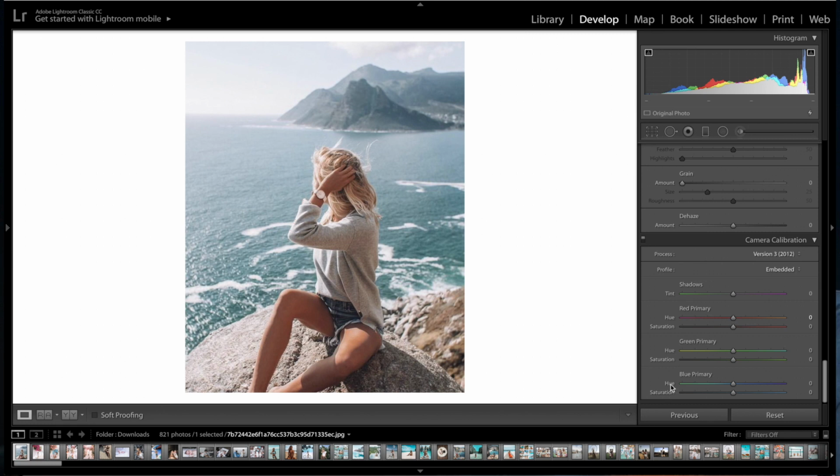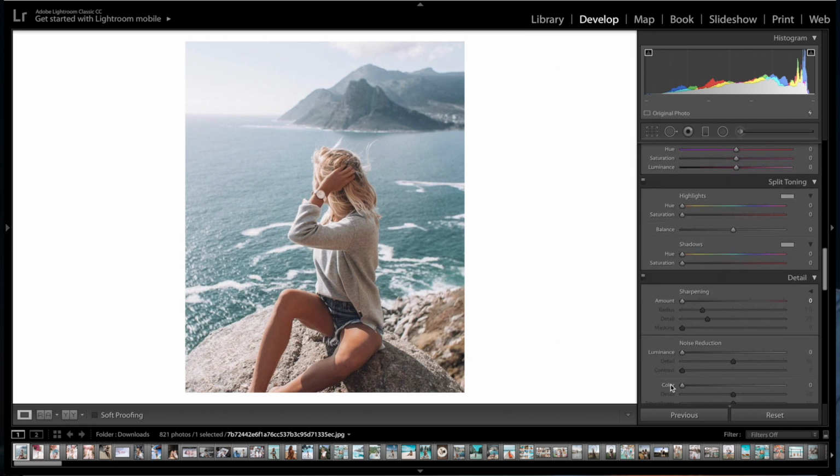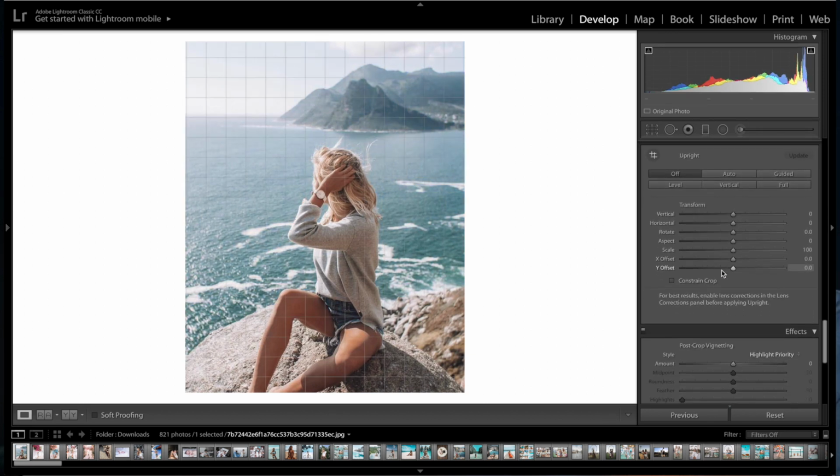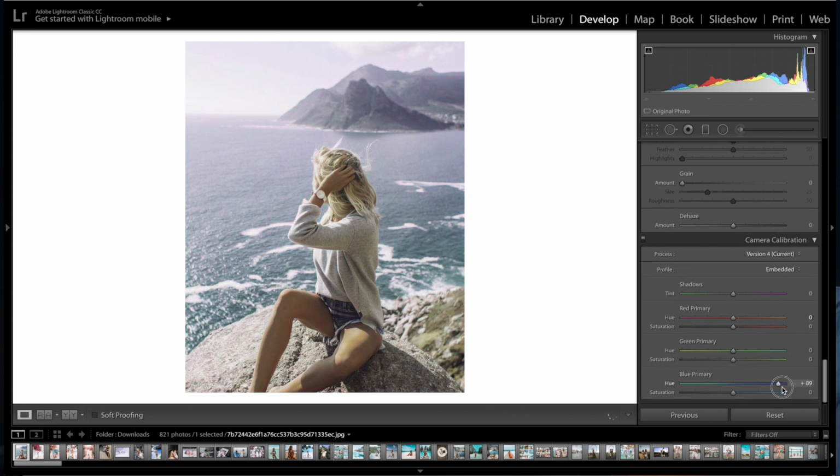Now let's say you want to adjust the blue coloring in your photo, and you go up to your HSL panel and start adjusting your blue, that'll only target parts of the image that appear blue. Whereas if you change the blue in the camera calibration, that'll affect every pixel in your photo that contains a blue coloring. So you can adjust the overall look of your photo rather than just individual colors, and that's how you can achieve that peachy gold look with even more depth to it. So let's jump in the app. I'm going to show you guys how to create this peachy gold look.